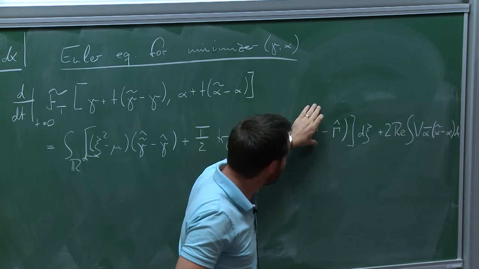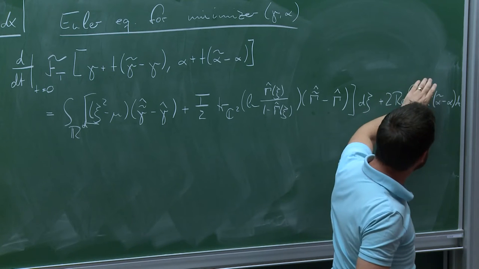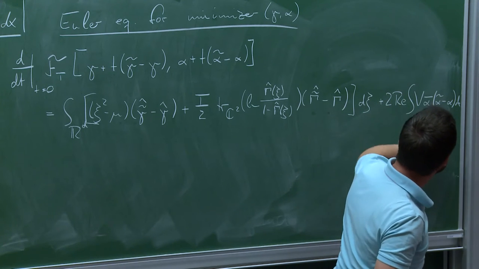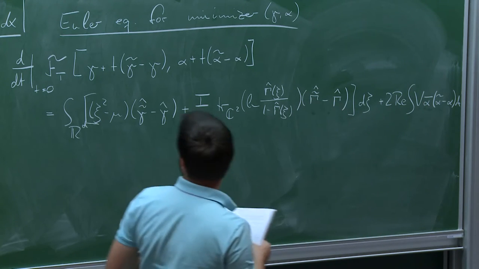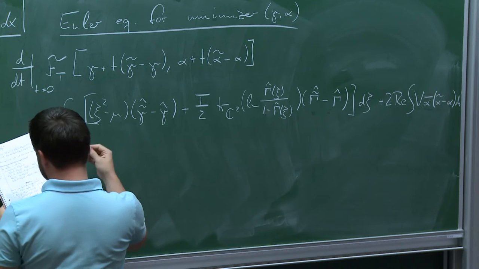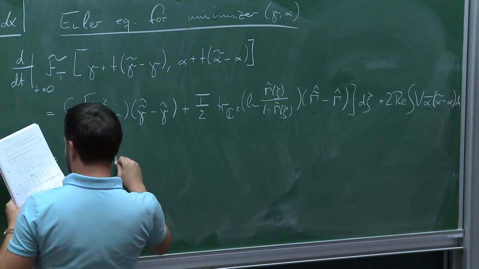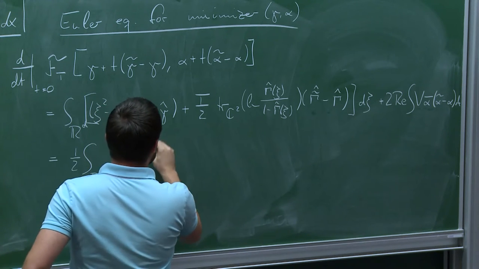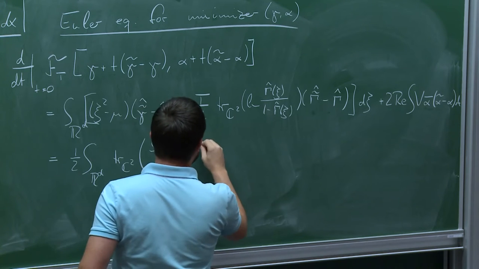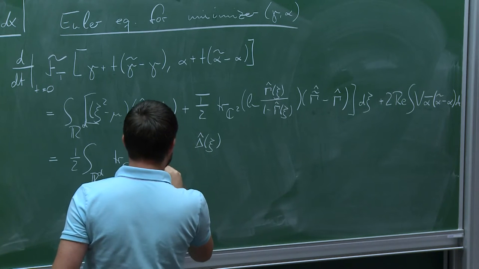I want to say that the important thing here is this capital gamma matrix. So in other words, I want to apply Poincaré's identity, okay? And then this thing is just the 1-2 entry of this matrix. So I can write this as, there's a half appearing, Rd, there's a big trace of psi squared minus mu. And now there is a delta hat of psi, delta hat of psi bar.